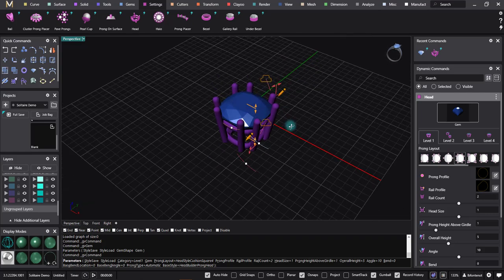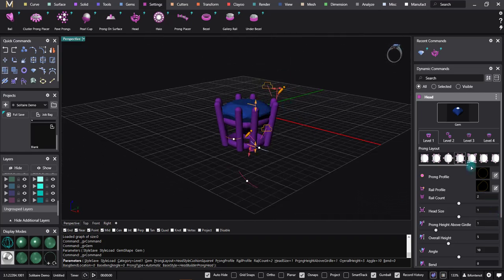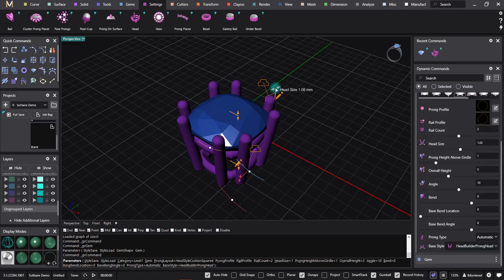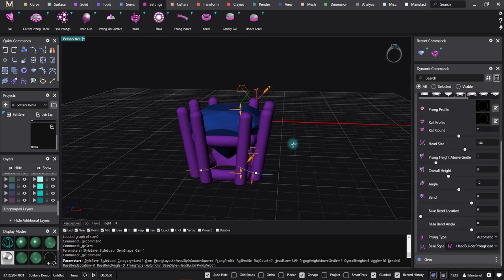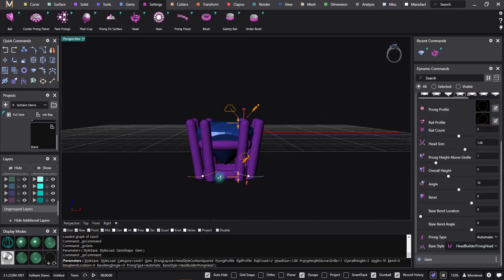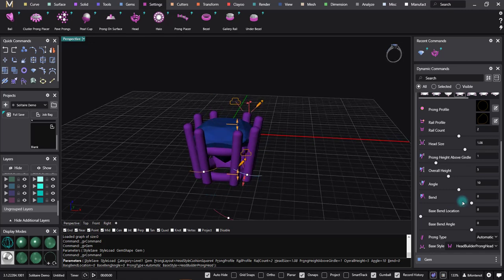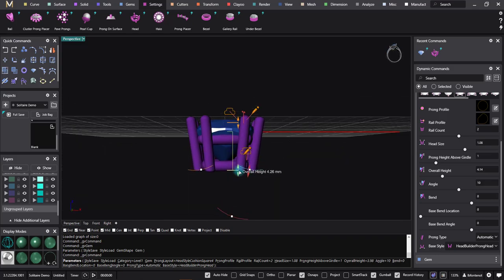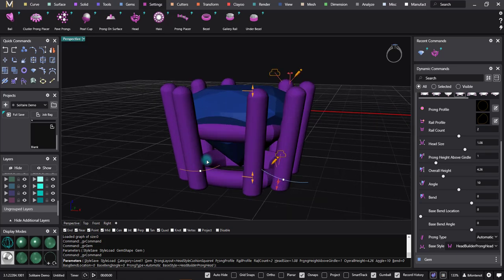I want a little bit of space in between each prong. And then going to the different levels, I'm going to modify this a bit until it looks how I want. So maybe I thicken those prongs up a bit. And then I don't need my prong that low. I don't need my head to go that low. So we'll decrease that overall height, making sure the culet's not sticking out.